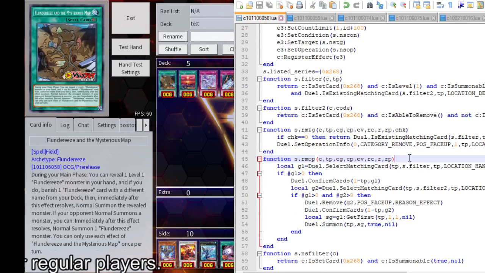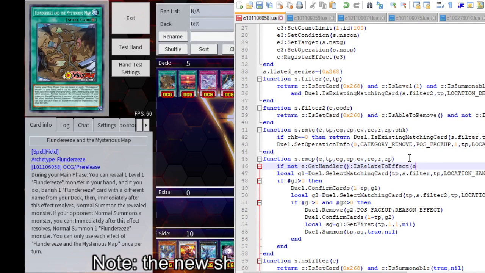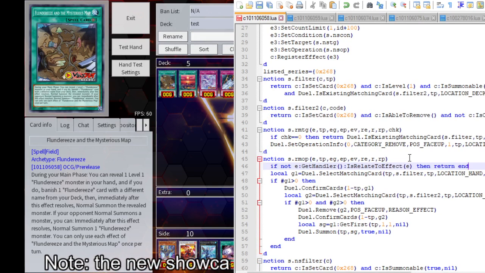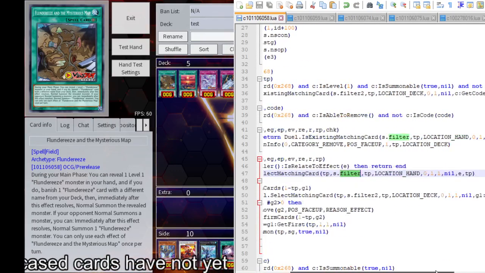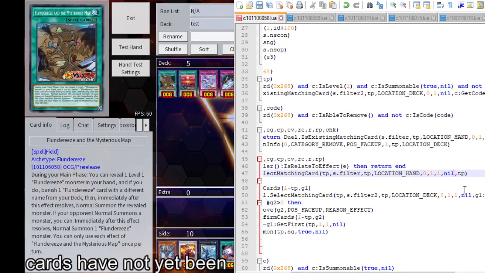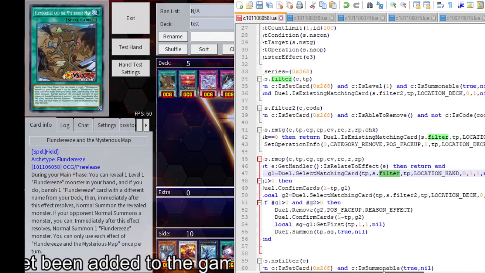And when it resolves, if not a yet handler, select the effect E, then return end. Select something from your hand to reveal, I suppose. You're passing ATP here, but you're only giving TP to the filter, you don't need to give E.